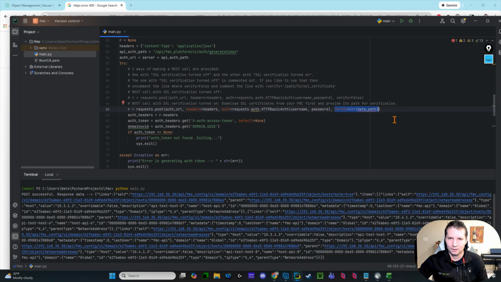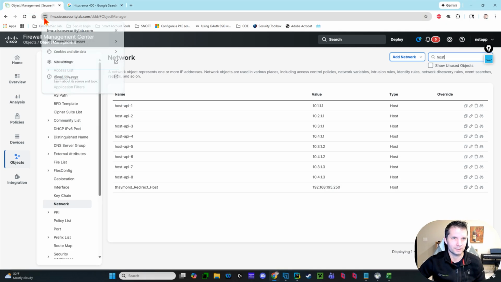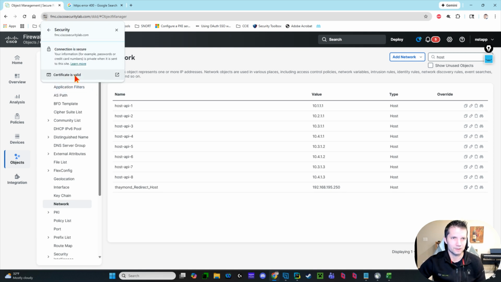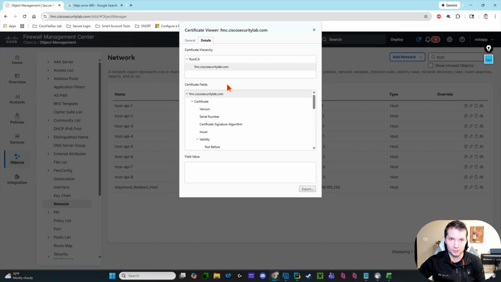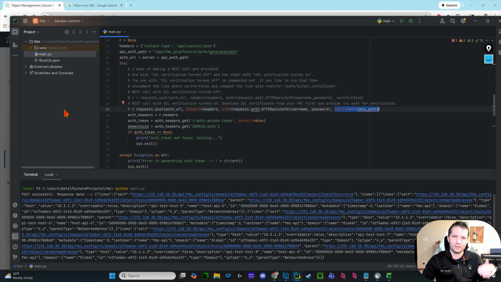What does that mean? Well, verify in request means verify the certificate of the server you're reaching out to. Okay, if I look at my server here, this is the exact certificate that the API will see. So there's a few things we can do. I can go look at the certificate for the web server, because that is what we're going to be looking at. And when you're doing a verify, it's looking to verify the root server and any intermediate servers up to that client or that server cert. Everything up to. Now in this case, I have a root certificate authority that directly generated the FMC certificate. So the only thing I need in my verification chain is that root certificate authority cert.